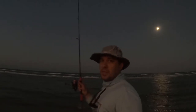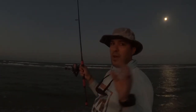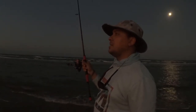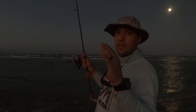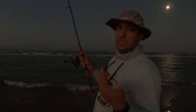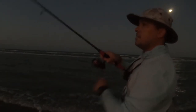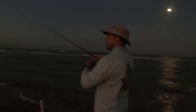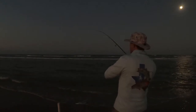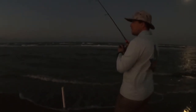Didn't get him. Just because the rod goes down, a lot of times they might swipe at it and let it go. It just depends. So you got to make sure that it's going down, and really you don't have to set the hook because we're using the circle hook. You can just kind of reel it in. There it is, there it is. It's so small. It was nothing at all.